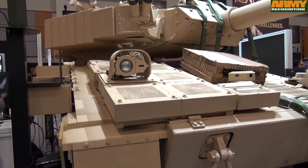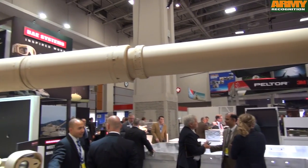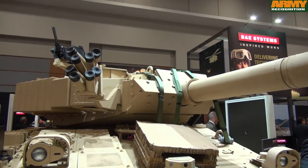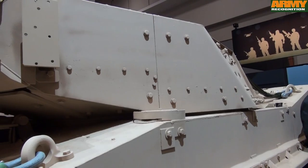Once you drop this thing, it takes about 15 minutes to cut all the tethers and you're off and running. If you want to put additional armor on, it takes another couple hours and you're now in a different survival level. It really depends on the survivability environment you're in as to what the configuration needs to be.